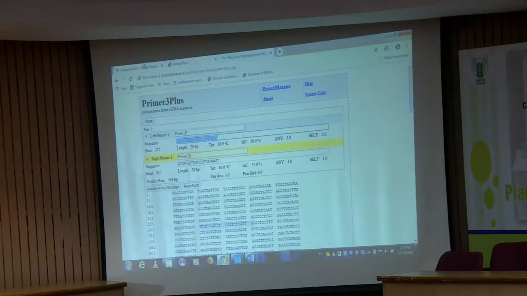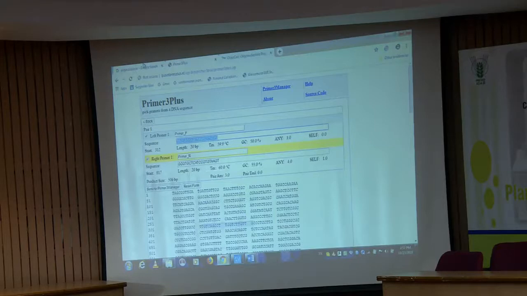Now your PCR amplification is done. You can send those PCR products for Sanger sequencing. You have to send the amplicons, and of course you have to send your primers to the company, because they will be using these primers for the sequencing. That depends on how much region you want to get sequenced. For Sanger sequencing, the company commits that they can give you around 500 to 600 good quality bases.